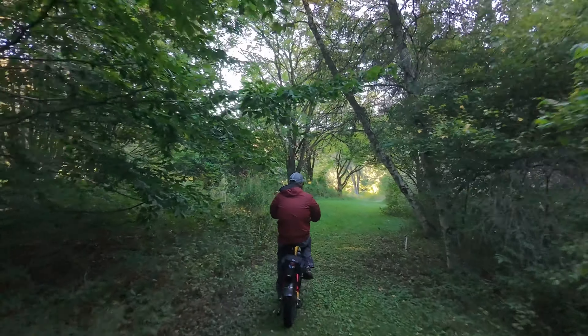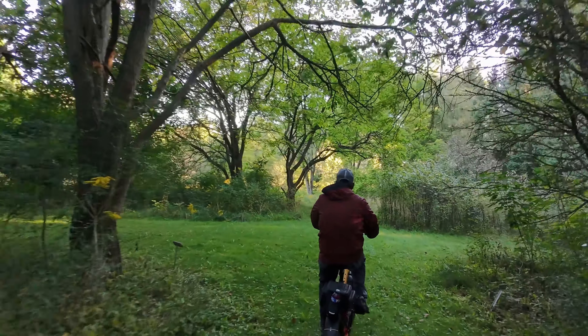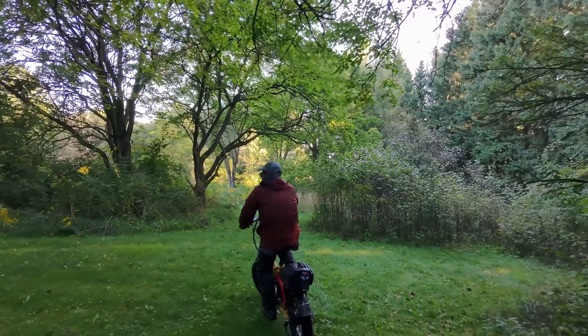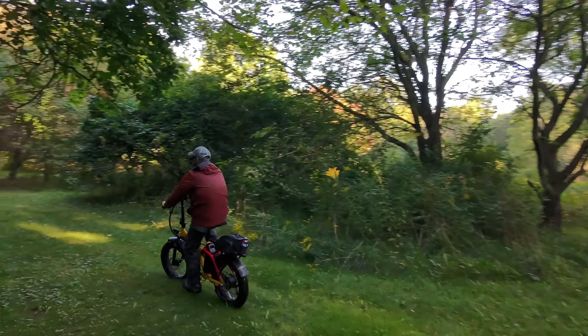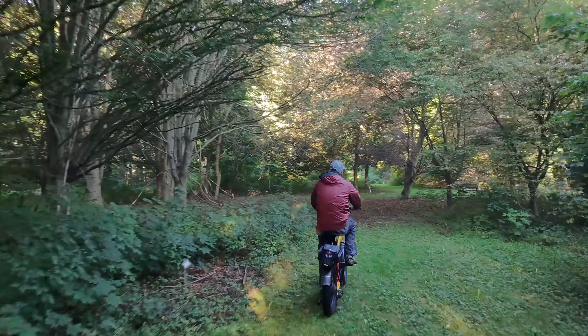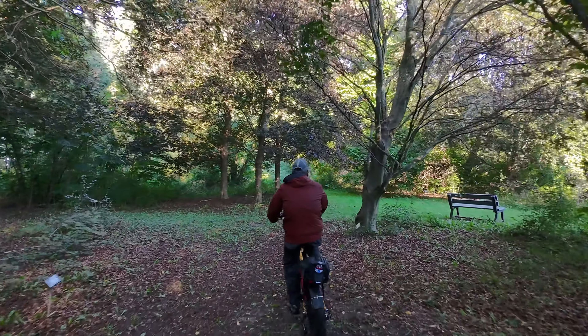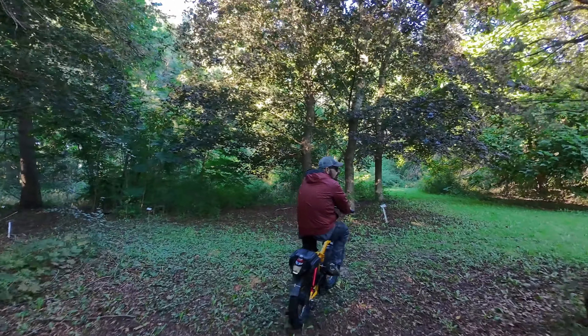It's just versatile — the fact that you can do stuff like this without a controller. No controller needed. And on top of that you can fly it with a controller, or if you prefer you can fly it FPV style with the DJI Goggles 3, the Motion 3, or the FPV Controller 3. So definitely a very versatile drone.